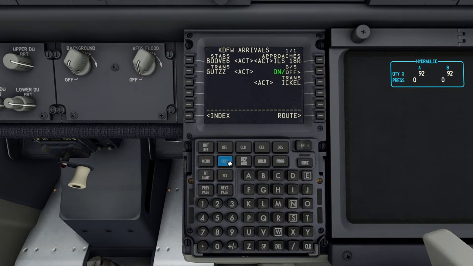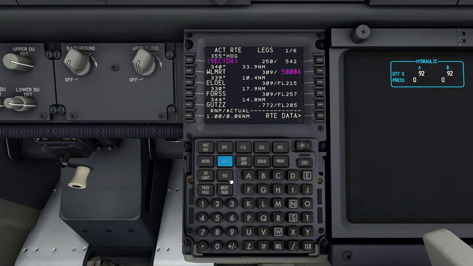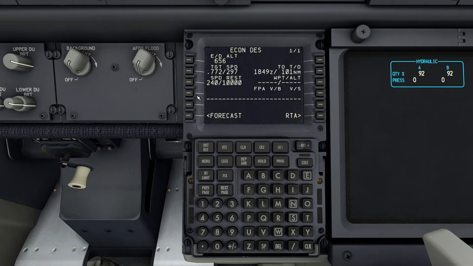Then on the arrival we can expect for now runway 18 right, that's what is in our plan, from EKL transition, and the arrival is POV6 with goods transition. Once again we can execute, then we go to the route page, we make sure there's no discontinuity, and also on the legs page everything seems to be there, including the speed that we are going to need for the descent. One thing is that our descent speed is 297, it's good enough, so that's it.